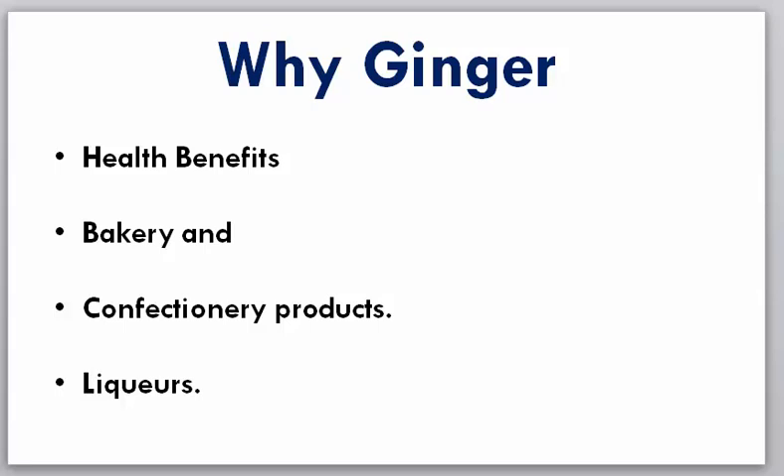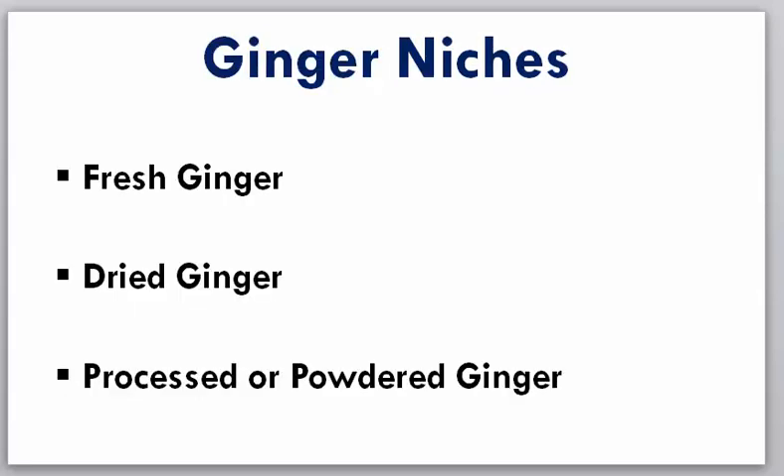There are actually three forms of ginger: fresh ginger, dried ginger, and powdered ginger. All of these have their own potentials and different market targets. For instance, if you are into fresh ginger you can target Japan, and it is categorized under vegetable folders. Dried ginger is the main area I'm going to be focusing on in this video. In fact, 10 percent of overall ginger production is consumed fresh while the remaining is dried mainly for export.